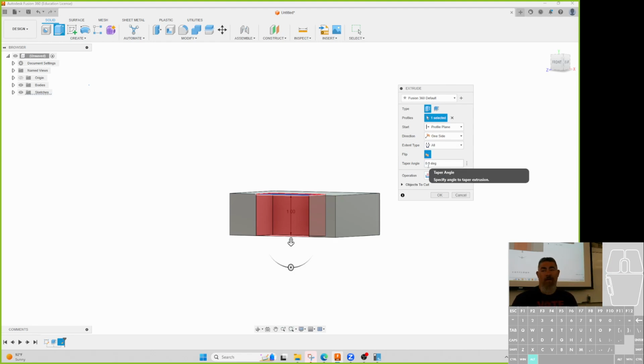Oh, that's useful. In other programs, like Inventor, you tell it all the way through, and it automatically switches to cut and goes into the part. In SolidWorks, you have to have a separate command for adding an extrude and a separate command for cutting an extrude. It's not the same command, it's two different commands, because that's the way they wanted to do it. So again, knowing the program.